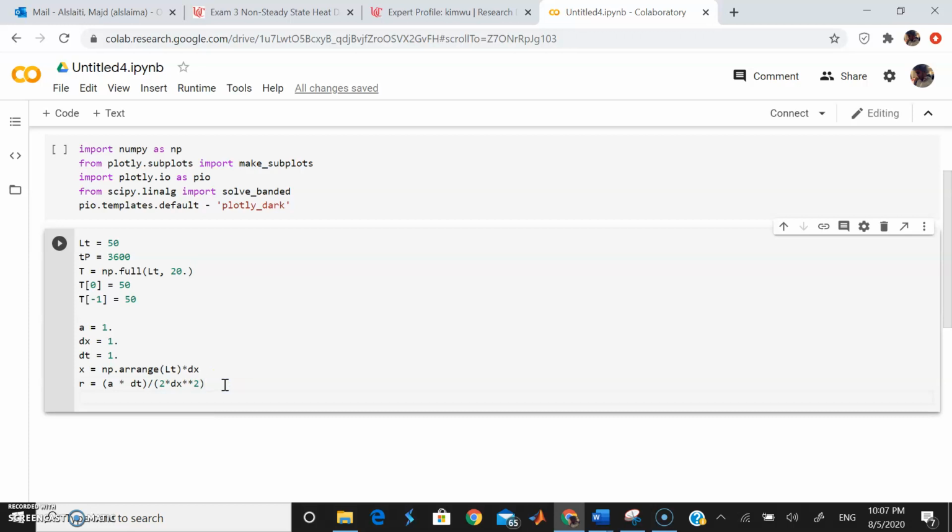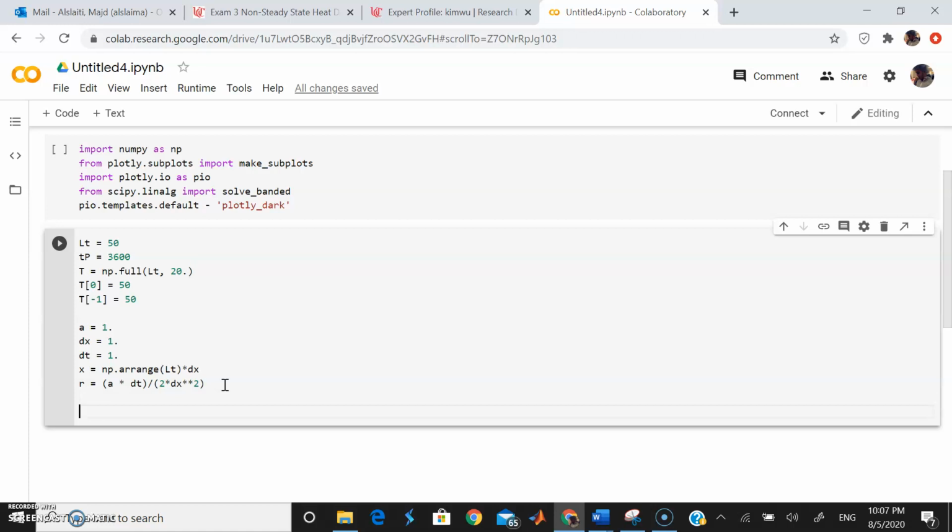After this, we know that we need to set up the matrices, and the first matrix A, set it equal to numpy.zeros. It's going to establish that it's an array with shape 3, and we'll use lt minus 1 because we have one unknown. And so I'll write that right now. B dot zeros 3 comma LT minus 1.